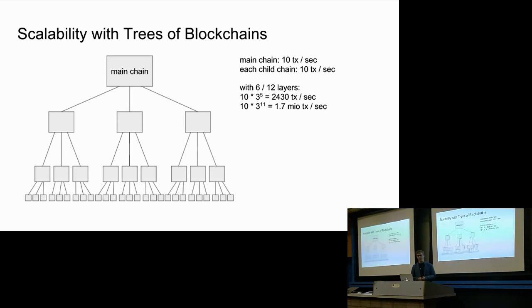So we have four levels in this tree on the left in the diagram. If we add two additional layers into that tree and we have 10 transactions per second, then we have 2,430 transactions per second in the whole system, which is already above the number of transactions the Visa system is said to be currently processing. And if we double the number of levels, I mean, it's exponential, so perhaps we can't really double that, then we reach 1.7 million transactions per second, which should be enough for everyone. So don't quote me on that.